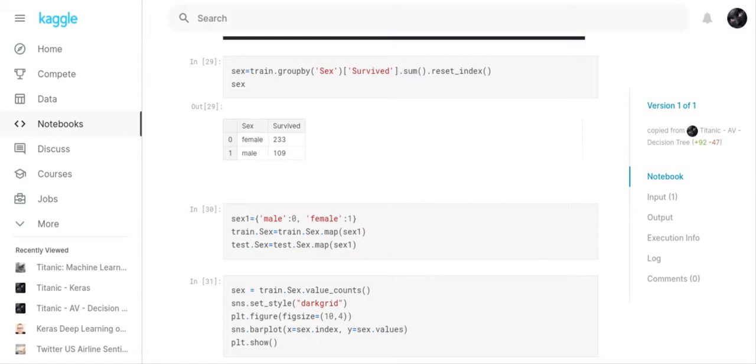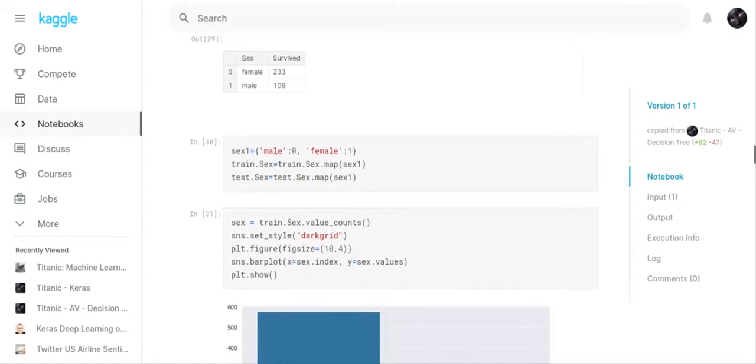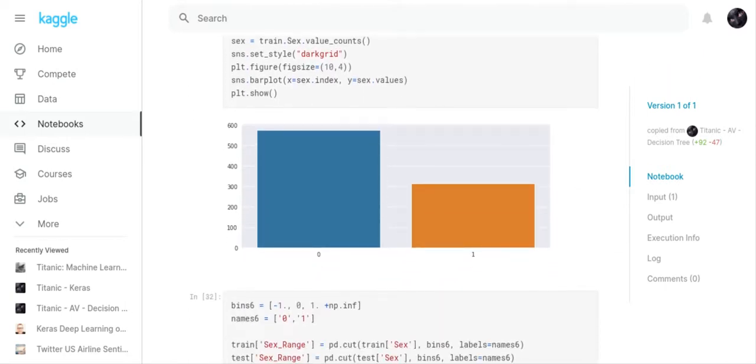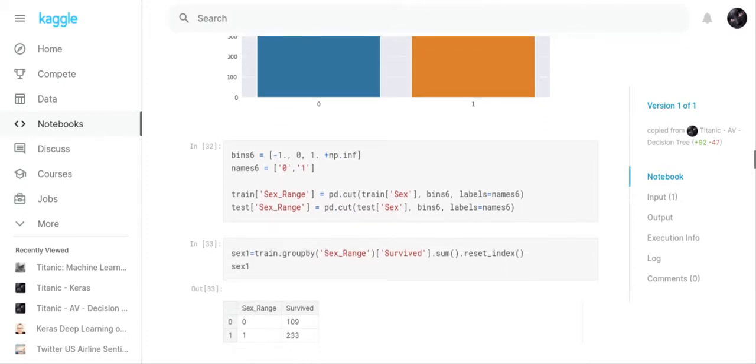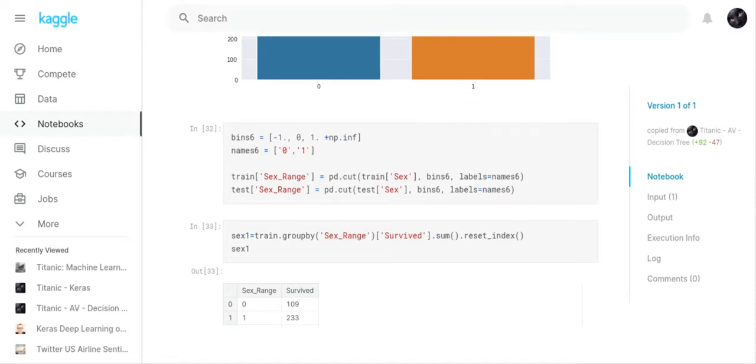We had a male and a female, and we mapped the male and the females to the sex column, and we had a chart of male and female. So you can see that there were more males than women on the Titanic, but more females survived than men. And more children survived than men as well.